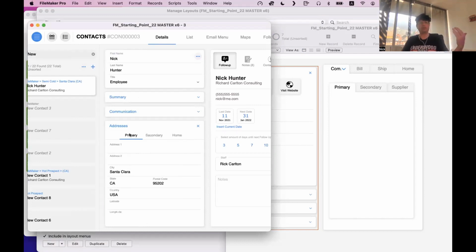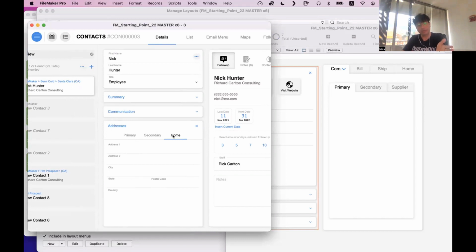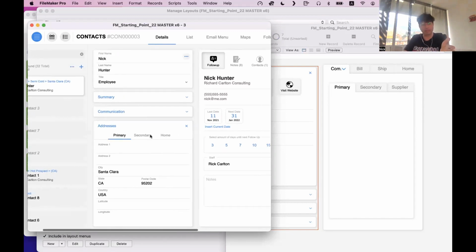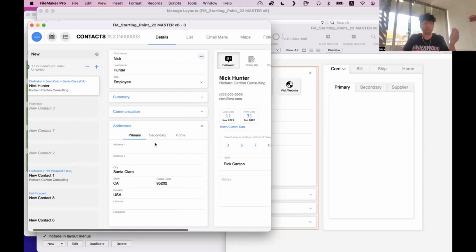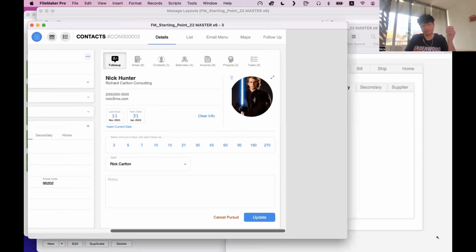But here, I want the gesture. I want the animation because the animation gives me even more comfort, right? You click here, you slide to the other one. You click here, you slide to the other one. Why? Because the action is not vertical, it's horizontal, right? My action here is horizontal. I'm moving here horizontally. So it makes sense to have a horizontal animation, right? It makes sense, right? It's cool, right? It's cool.